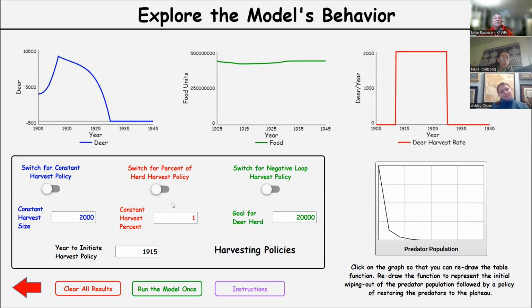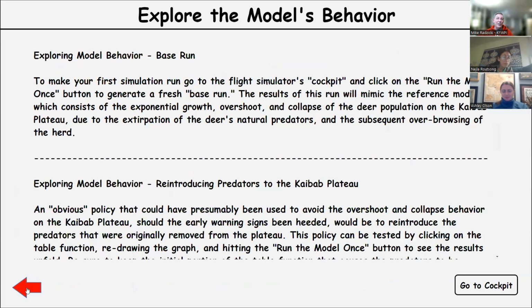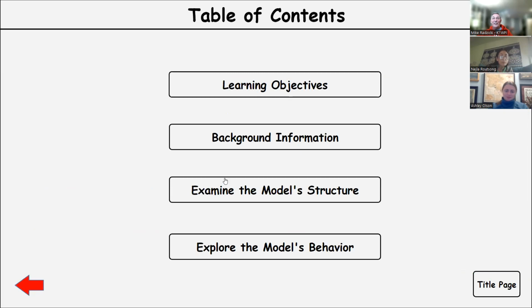Oh, so look at this. We got negative deer here. I never saw this one before. Well, that's no good. What are we lacking here? And this is not my model. There were no limits placed in the model. So there's no first order control. There needs to be some first order control. It's interesting. I didn't know this. My defense is it's not my model. It was done at MIT. So this is MIT's model.